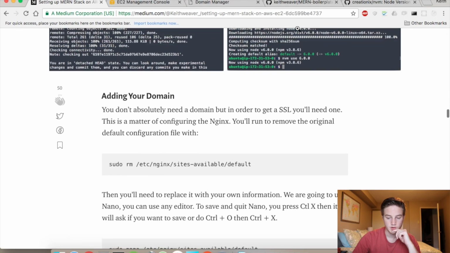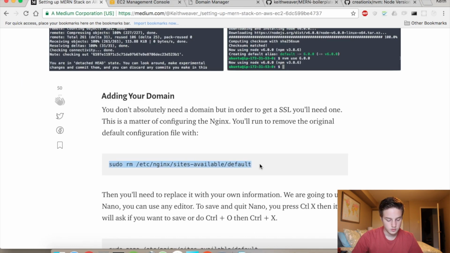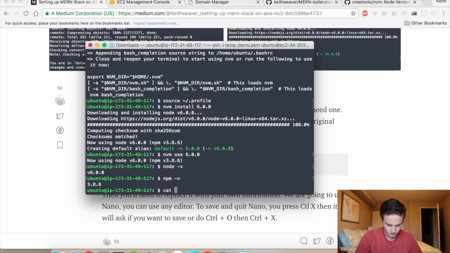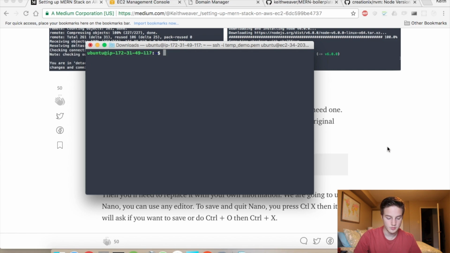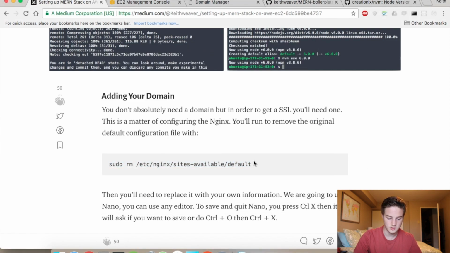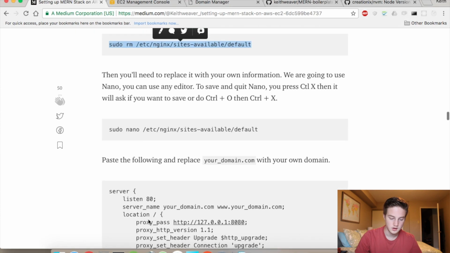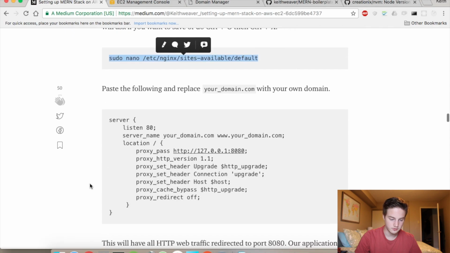So next we're going to add our domain. As I've done, I've pointed the DNS to the IP, so with the A record. What we're going to do is we have this file here. I'm actually going to print it out so you can see it. Let's do sudo. That doesn't work. It's sudo cat, and then here it comes with a whole bunch of uncommented out stuff. It's default. You can keep it if you want, but I prefer to remove it and just rewrite it all, because I only write the lines that are actually necessary. So I'm going to paste that, paste that, which removes it, and I'm going to do sudo, and I now have a blank file.